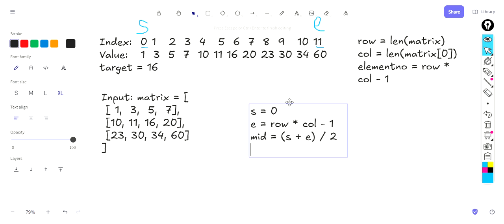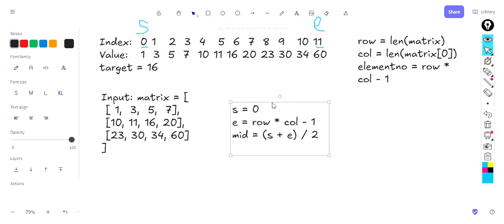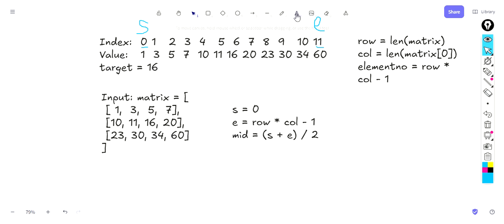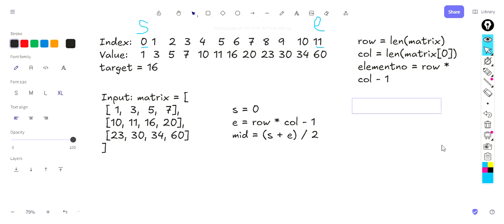So now we have found the mid value. With this mid value, we are going to check if it is equal to the target or not. In this case, the start index will be 0 and the end index will be 11. So the mid index will be 0 plus 11, which is what?